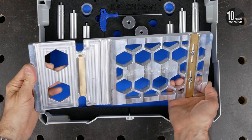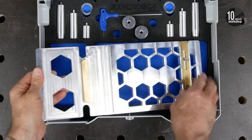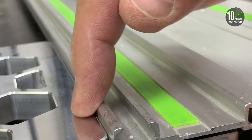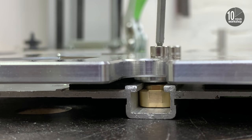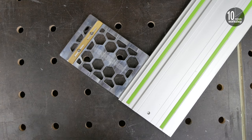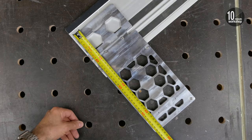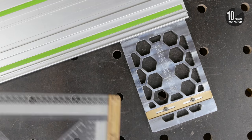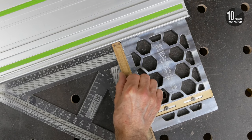The principle behind a rail square is pretty simple. It's usually a finely machined piece of aluminium that fits into the T-slot beneath the rib in the Festool pattern rails and bears against the outside edge of the rail and locks into place. The aluminium extends to the side of the rail by about 200mm to give a 360mm long face that can bear against the edge of your workpiece, holding the rail absolutely square. These are well engineered squares and guys I know are using them with a 3 metre rail and getting results that are as square as you'd want.